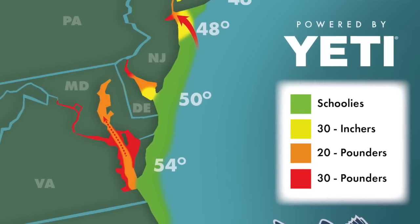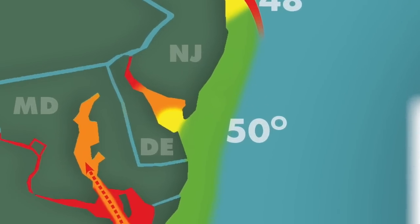Stripers are being caught in the Delaware River as well. You have striped bass from schoolie size up to big 40 to 45 inch fish moving up the Delaware, getting ready to spawn. Some fishermen have been seeing them while targeting shad or catfish. Now, the harvest of striped bass in the Delaware River is closed — it closed on April 1st and will remain that way until June 1st. If you do catch any stripers in the Delaware River, make sure you release them, take good care of those fish, leave them in the water while you're unhooking them. The females are going to be loaded with eggs, getting ready to spawn — those are the future generations.